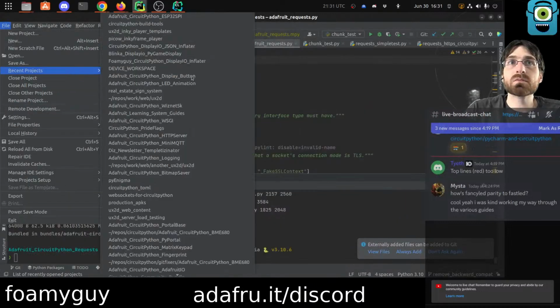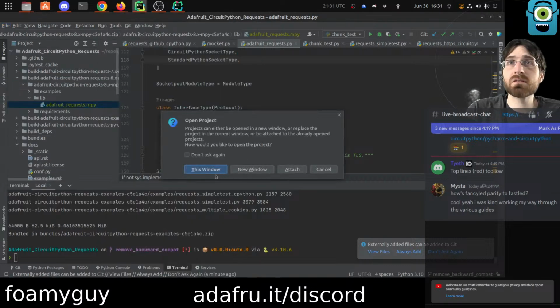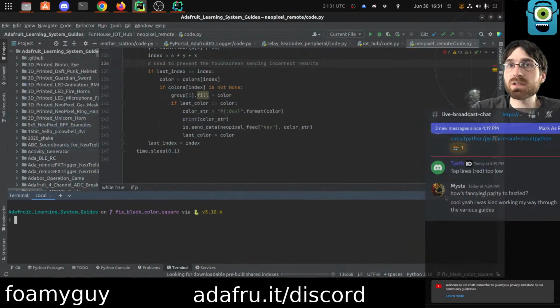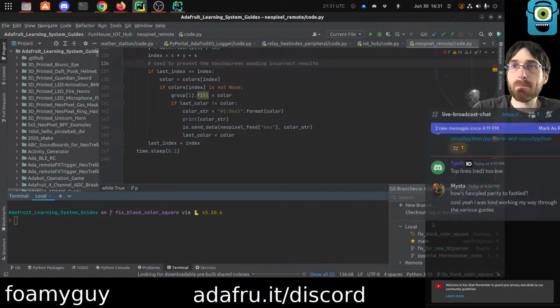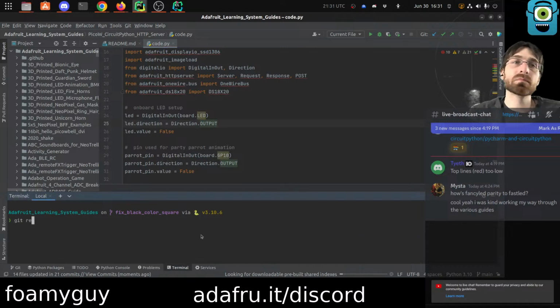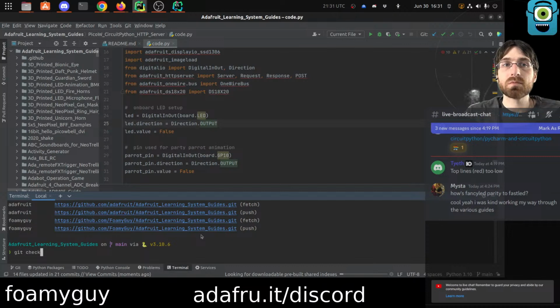Let's open Learn. Oh, it's here somewhere. We can submit a PR with that tweak on the size, or the location, I should say. It's not that big a deal, but it'll be nice if anybody's using this in the future. New branch, checkout -b. The new branch is going to be called learn guide.